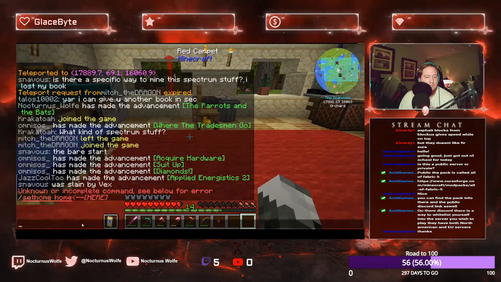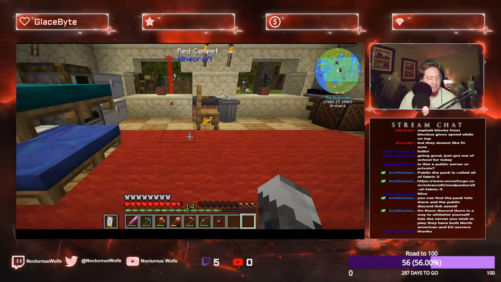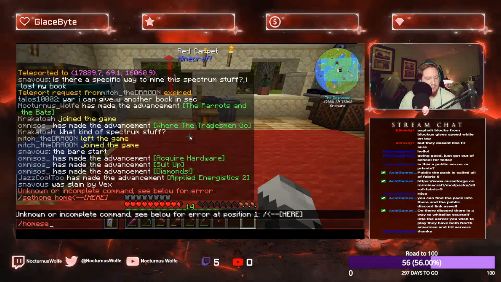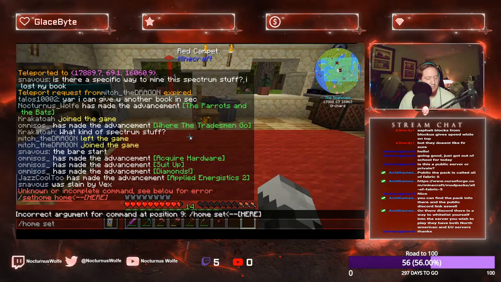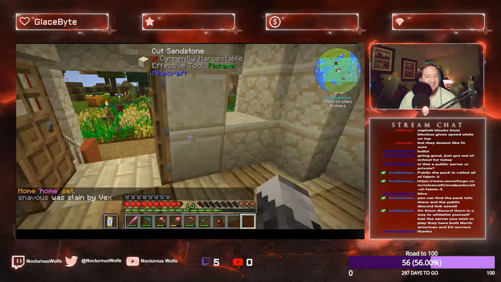Is it double slash set home? No, it's just slash. Oh, it says it's not available. Unknown or incomplete command. Slash home set, sorry. That's not a chicken. That's a duck.